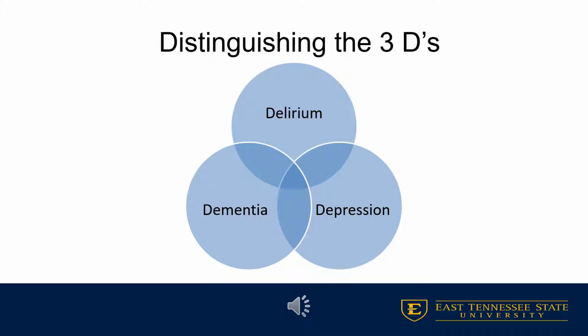Diagnosing a patient with delirium can be sort of tricky. Distinguishing the 3 Ds of your geriatric population is a difficult task for most practitioners. You have to be very familiar with each syndrome and how they present, especially in hospitalized patients and for patients that you do not have a good history on or who do not have family members that can provide you with their daily norm.